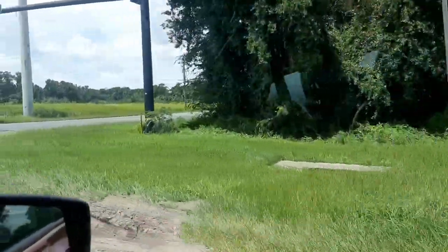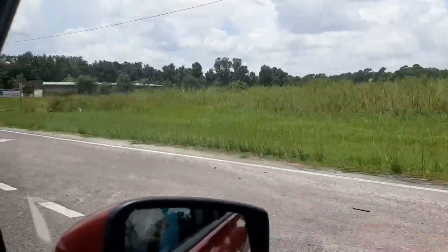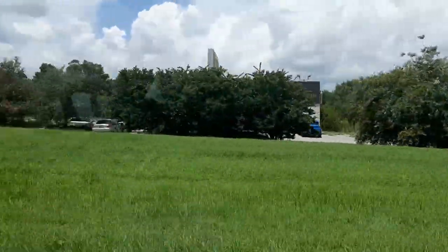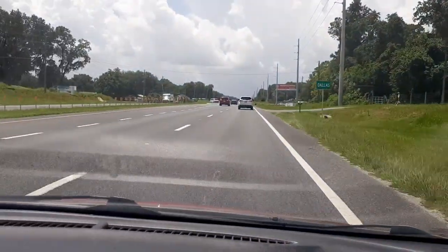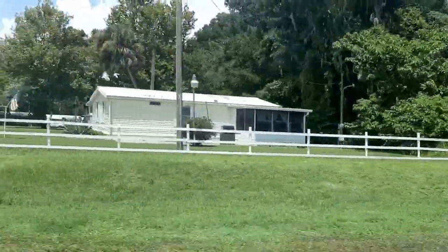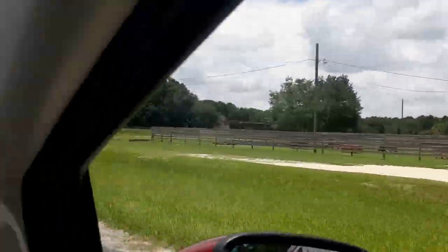Intersection of 42 and 301. Nice. There's the famous Dollar General. Remember we did a Randonautica and it kept taking us here? We said find us a house. Yeah, it took us to the Dollar General store. It kept whipping around here. That's the development there. Dallas Inn, I don't want to encourage that.